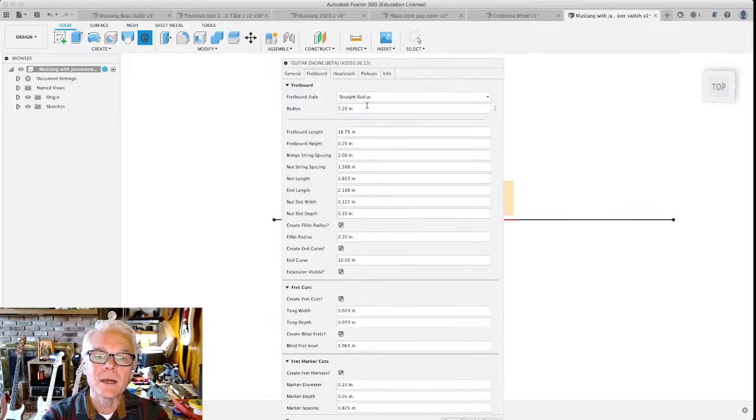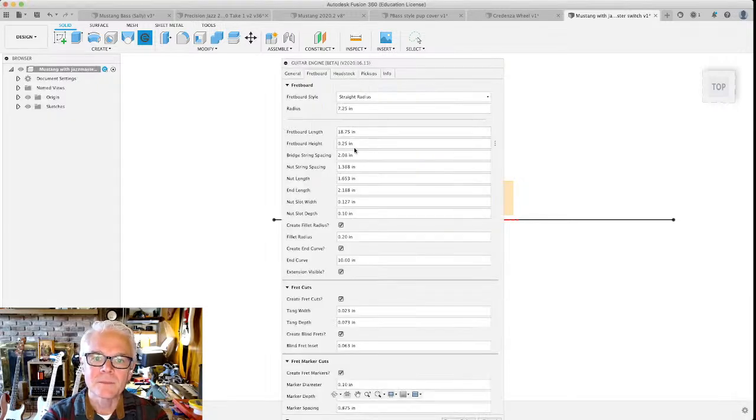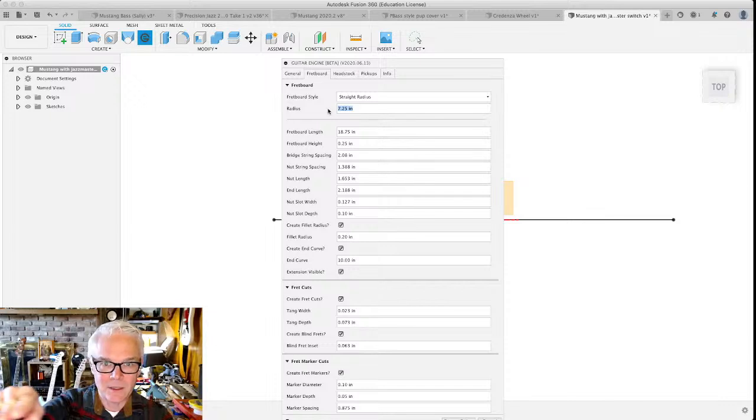So on the fretboard tab, you can specify what radius that you want. I'm trying to remember what the radius is on this thing. 9.5 inches. So 9.5 inches is what the radius is going to be. That's the curvature over the top of the fretboard. So frets on guitars actually aren't flat. In most guitars, they are in some, but they have a curve to them. And this is the radius of the circle that defines that curve. And I said 9.5 inches. Okay, the overall fretboard length.